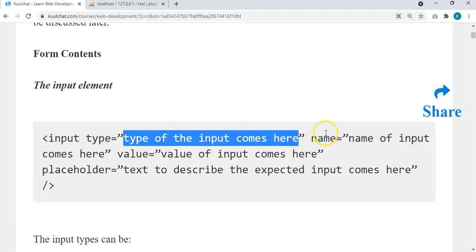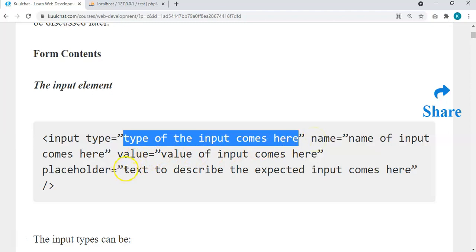Then all inputs have a unique name which we use to access or retrieve the value. So all the inputs should have a unique name. Unique name means that the names should not be the same; they should be different. So each input should have a different unique name, except the radio button. For the radio button, if they are the same option, where only one option can be selected, we give them the same name. Okay, so each unique input should have a unique name as well.